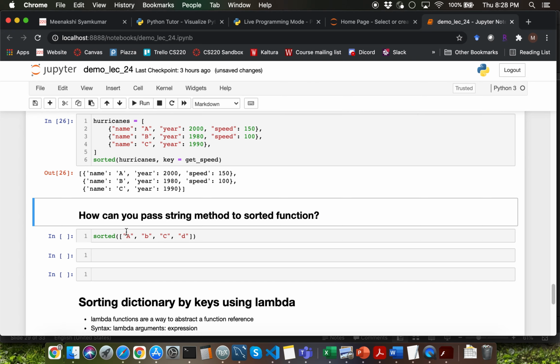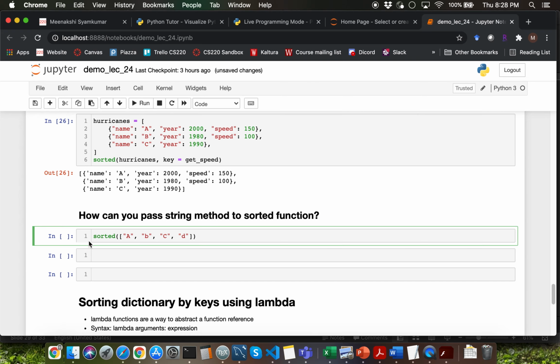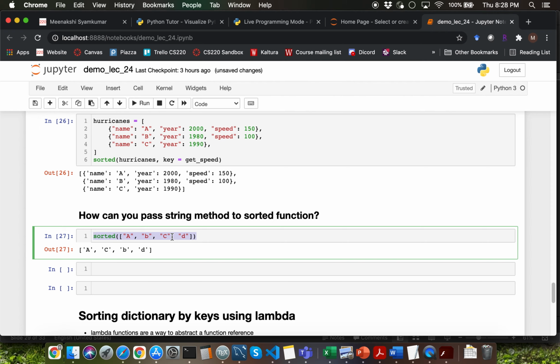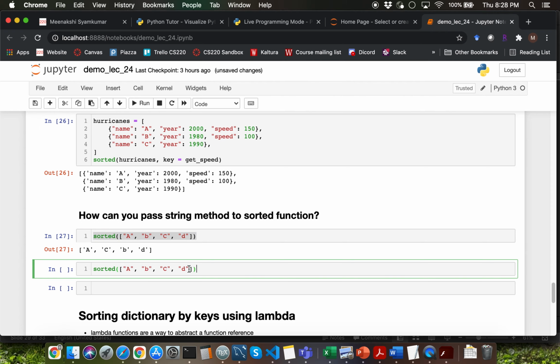Let's go through one final example here, which is going to enable us to update the sorting of this list of strings. Recall that when you invoke the sorted function, you're going to sort the uppercase strings before the lowercase. This is the behavior in all the programming languages. Let's say that we want to perform a case insensitive sort here.